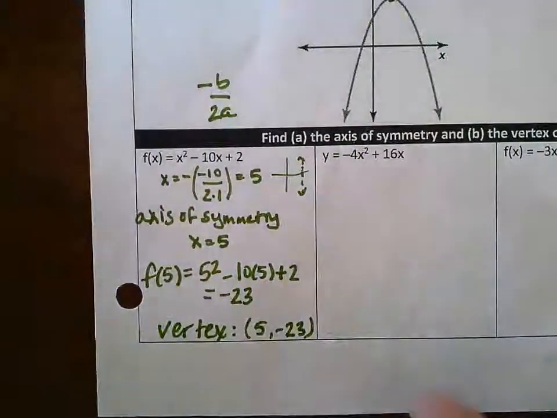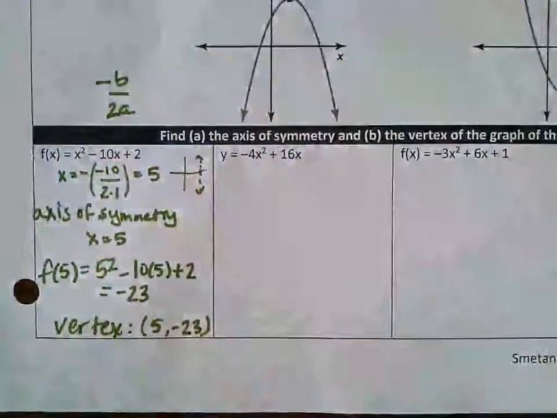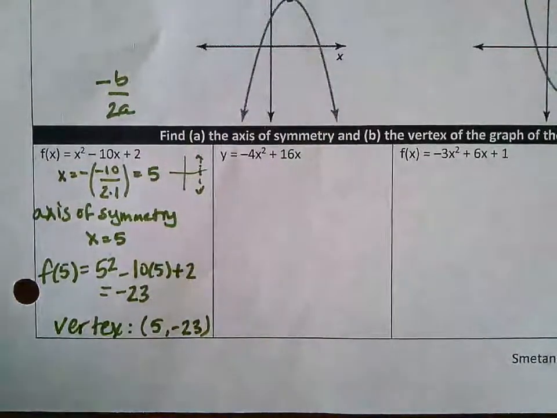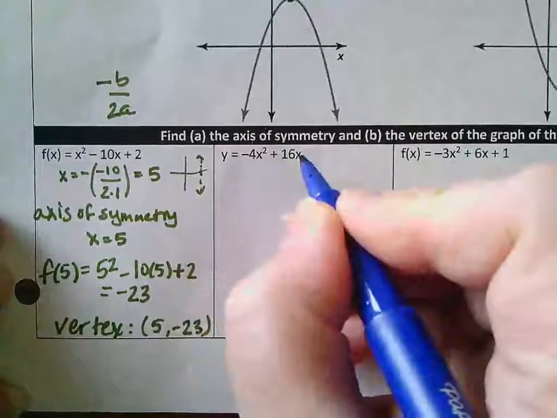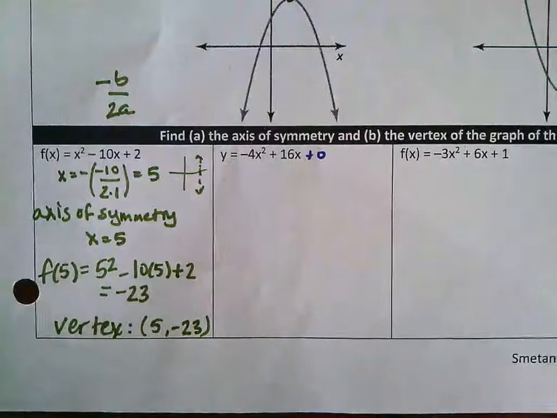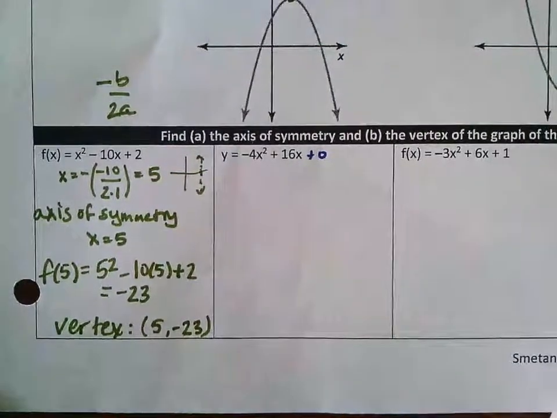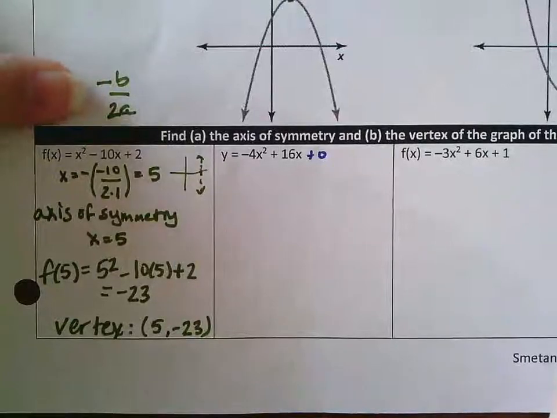Okay, let's try this again. Hopefully after a couple of times you'll get it, and it'll completely make sense to you. I know the first time you see it, it's going to be like, what the what? What is she doing? All right, so notice I don't have a c here. So remember, if you don't have a c, it's like having a 0, and that's completely fine. We just don't bother to write those kinds of things because what's the point? So there's two ways you can actually do this one. We're going to use this way because that's what we're actually learning right now. Then I'm going to kind of allude to how you could do this a little differently.